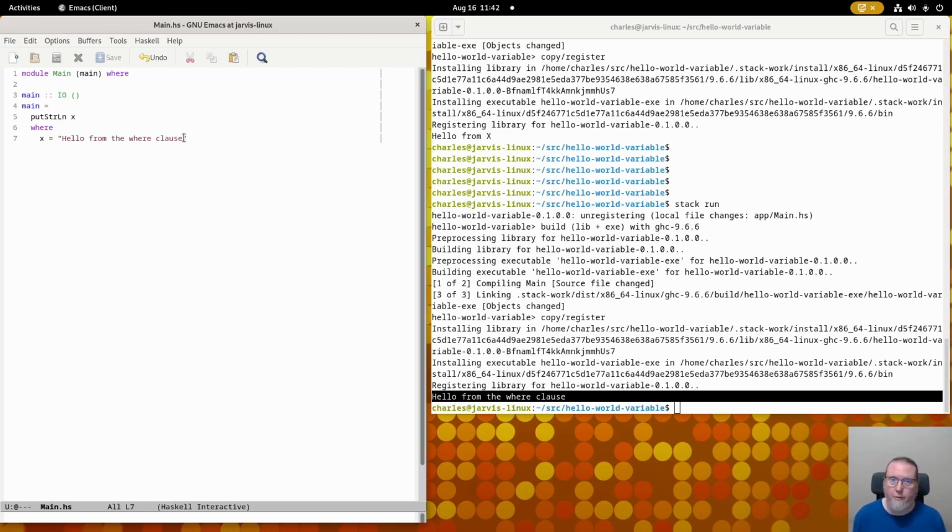So this is the other way to make the variable, where we've said, hey, name this string x. Hey, put this string in x. And it's the same thing. We use x and putStrLn. The compiler knows that this is a function that takes a string and puts that string onto the console, onto the terminal, with the new line. And x is a variable that holds a string. So everything works out just fine. And that's all there is to defining a variable in Haskell. It's very light on the syntax. We don't have to do much.